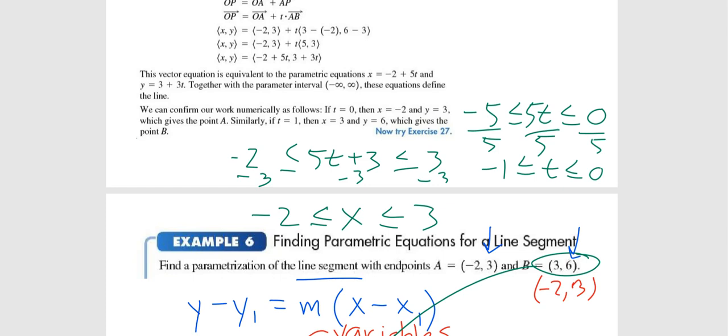Nope. We always go with the smallest value on the left and the largest value on the right. Everything's less than or equal to. If you start switching them up, instead of both less than or equal to's, if you start doing this kind of thing, you lose. Both less than or equal to.